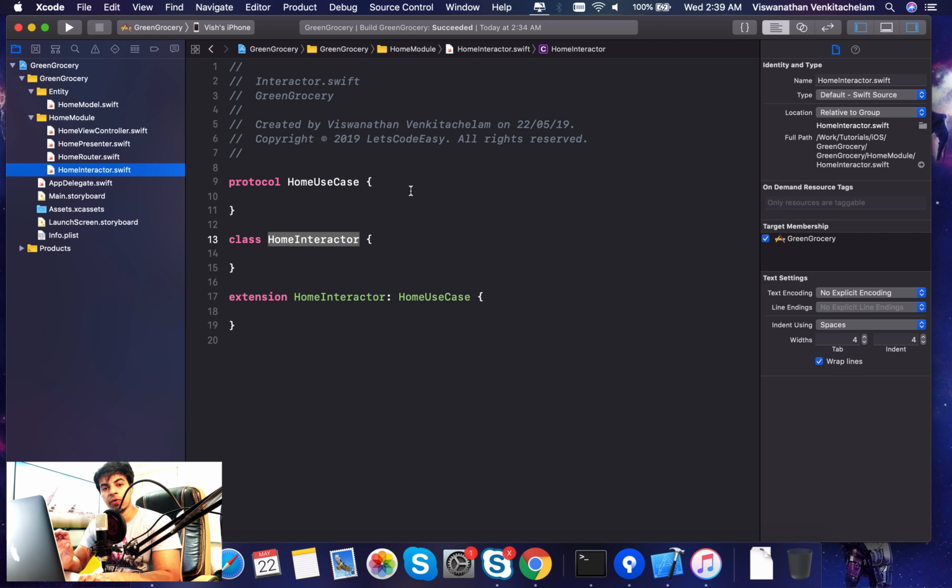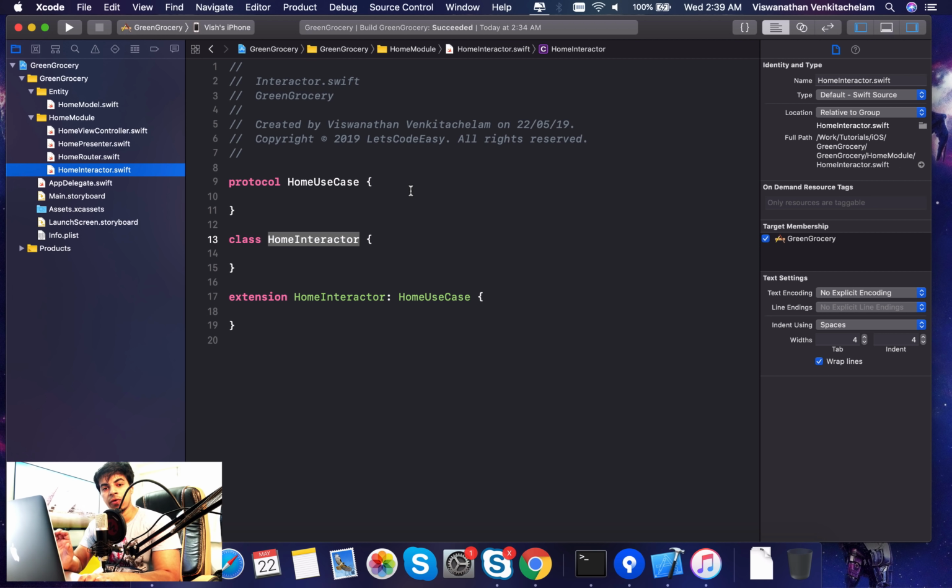It should be fine. So now I have the dependency of the presenter being injected into the view like this.